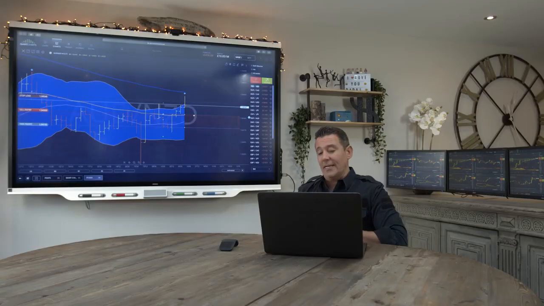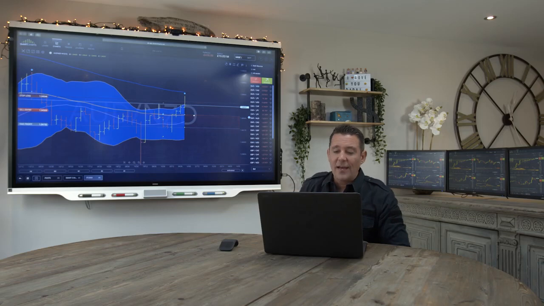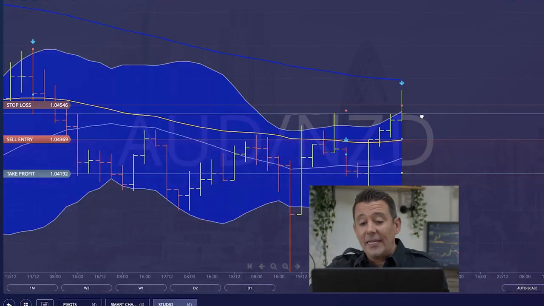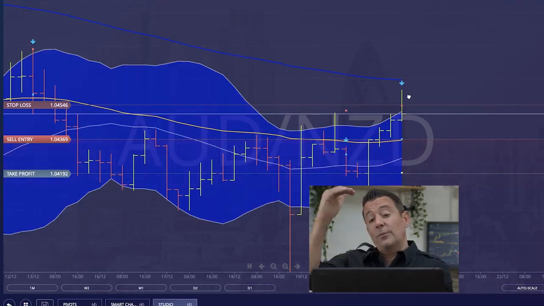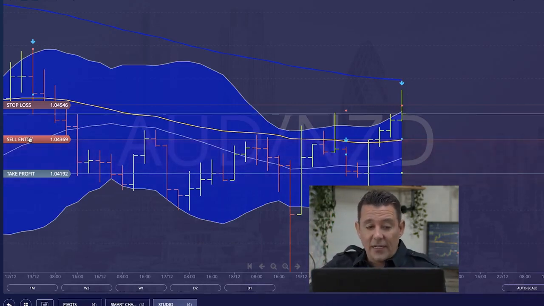Now, if I decided that I wanted to be a little bit more aggressive on this trade and actually capture more profit, whilst there is 2,000 some odd pounds of profit in this trade, if I wanted to increase the amount of profit on this trade, I could do that in one of two different ways. I could, of course, increase the risk. But given I know that this strategy is likely to now fall short, we've already seen the sell-off in that bar. That's why you've got the high test. I can actually edit this trade.